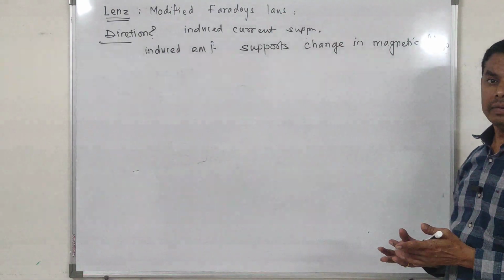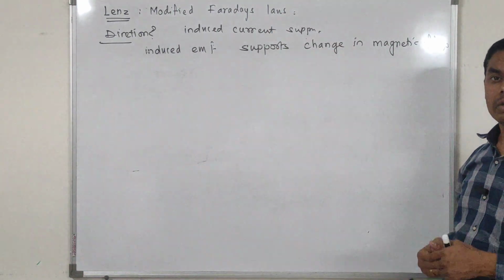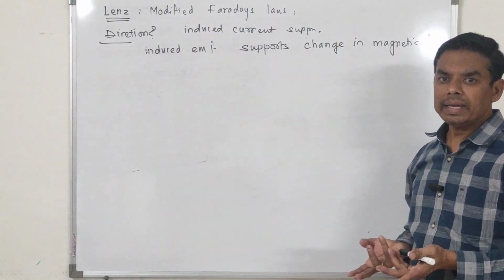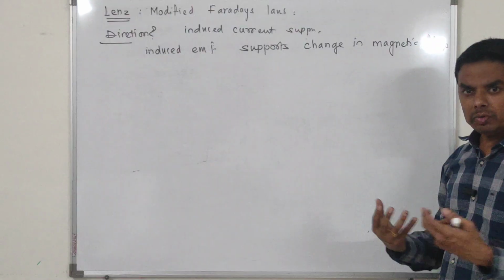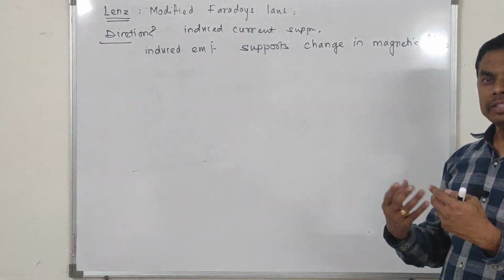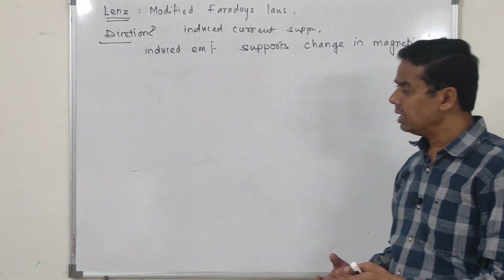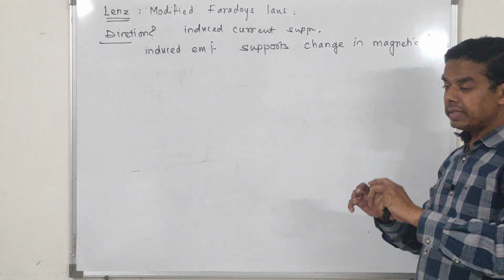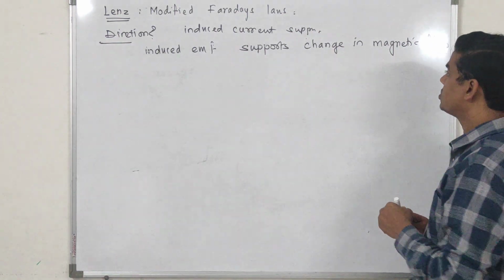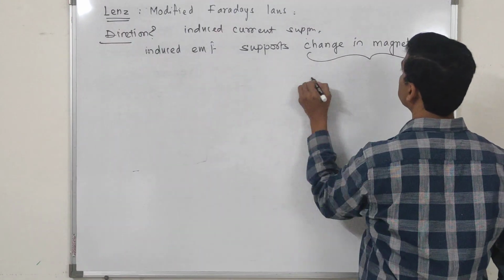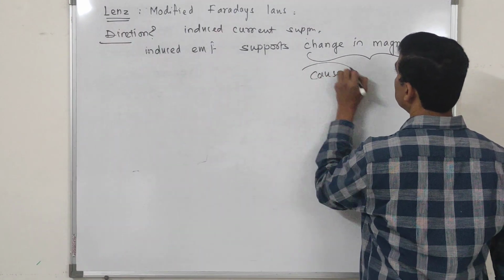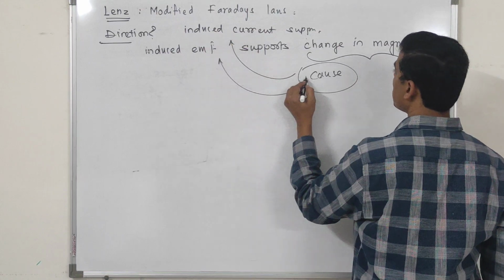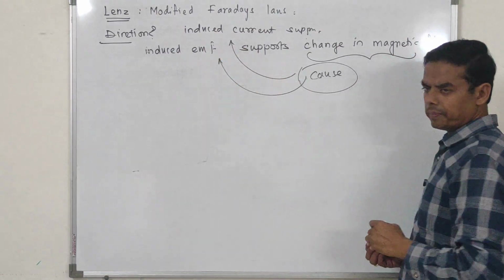So what is happening here? We are getting induced current more and more on behalf of nothing supplied. We are not supplying anything here. There is just a relative motion between the coil and the magnet. Due to that, there is a change in magnetic flux associated with the coil, and EMF is induced in the coil and current is induced in the coil. But if they are supporting that particular cause which produces them, what is that cause? It is the change in magnetic flux. It is the cause of induction of EMF and induction of current.